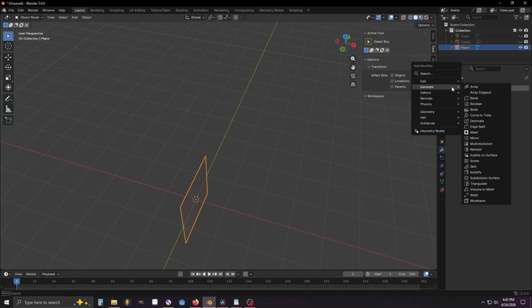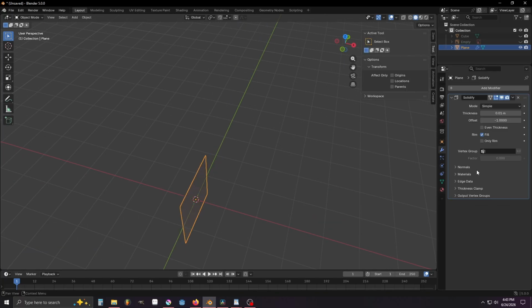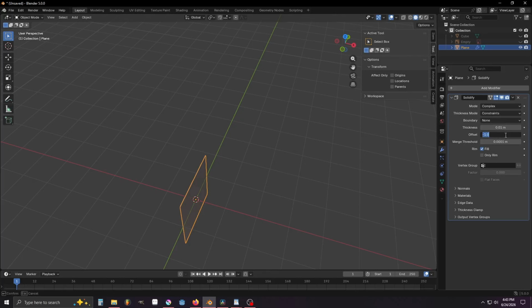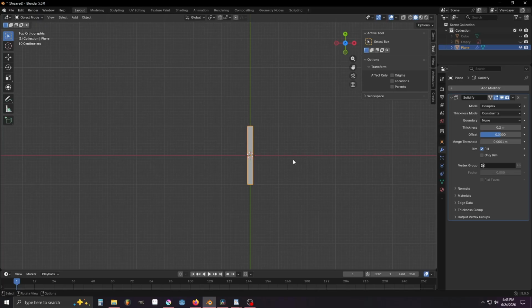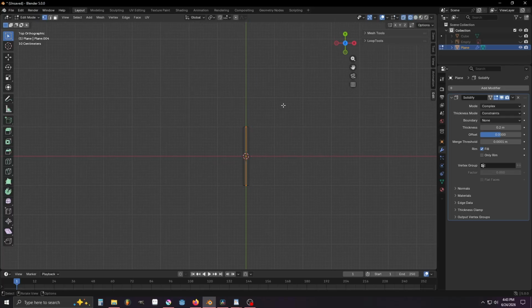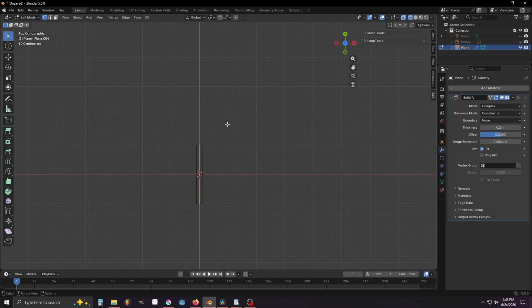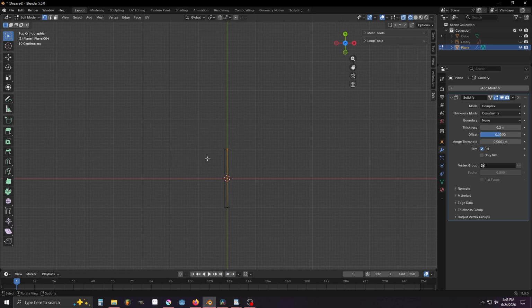And then go ahead and add the solidify, mode to complex, offset 0, thickness 0.2, however thick you want the walls to be. And then make sure you're in X-ray mode so you can select both the top and bottom vertices.